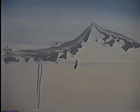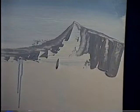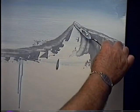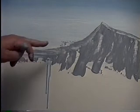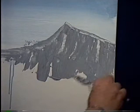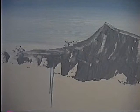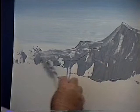Gather up some more paint. And all we have to do is drag this down. And you'll notice I don't really spend a lot of time doing that. All you have to do is drag the paint down about that far. And that's all you have to do. Even those little places out there, that won't hurt anything. We'll be putting some warm snow and cool snow over in that area, so that won't hurt anything. In fact, let's do this. We have this little mountain like that. There, see that? This is our mountain. We can do anything we want to with it.